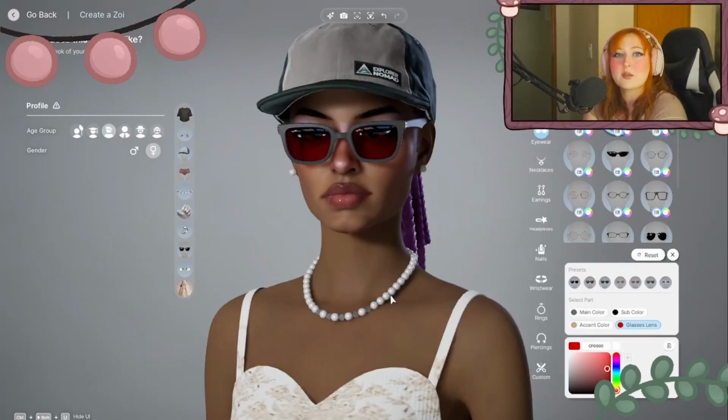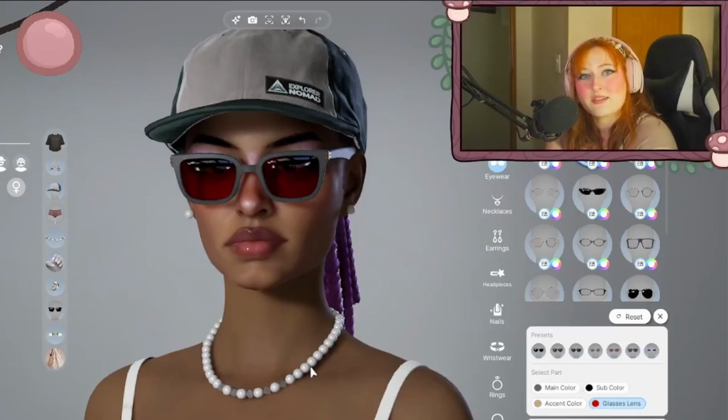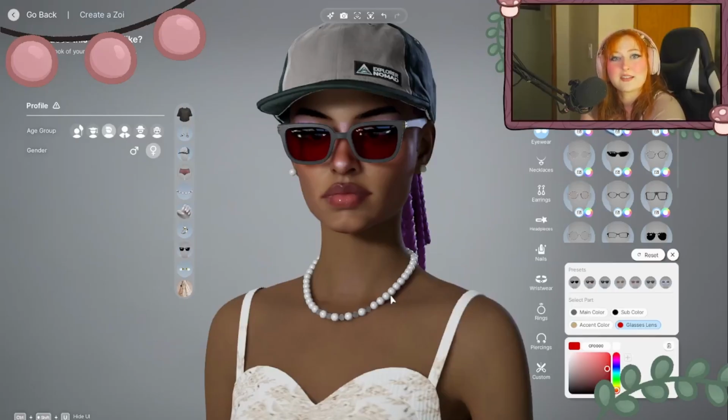There are definitely going to be bugs and stuff, so I'm not saying that it's perfect right now, but it is closer to perfect in I don't know how many years of development this game has been going through, but The Sims has been going through 20 plus years of development. Let that sink in, that this is already beating The Sims and it's not even done. No tea, no shade to The Sims team. They are not at fault for this. The corporation of EA is responsible for, you know. Yeah, I don't know.